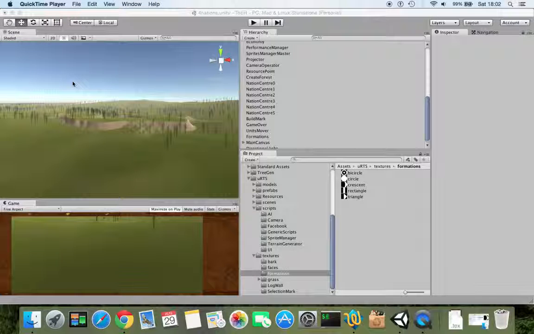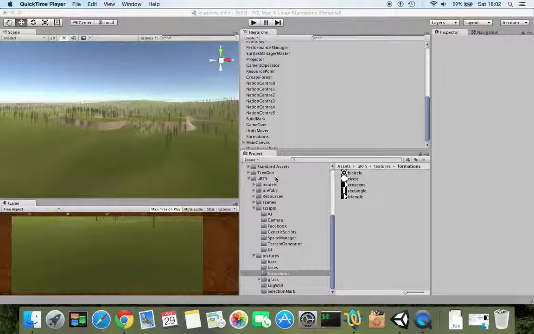Hello everyone. So in this video I will cover a long-awaited topic about formations. I implemented quite a unique way to make formations in any kind of assumed form.